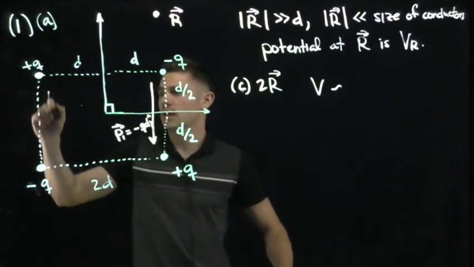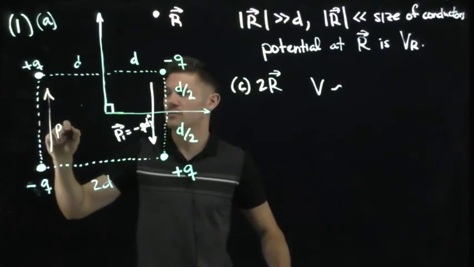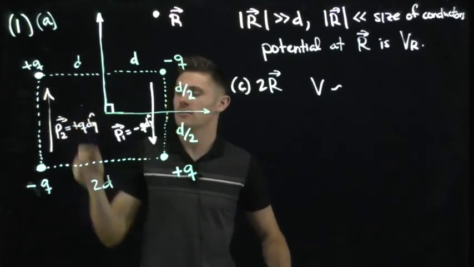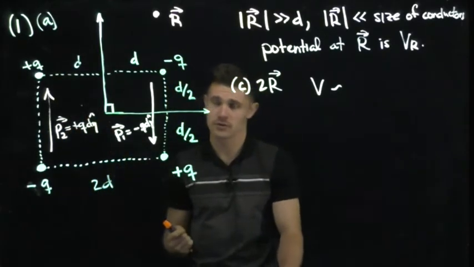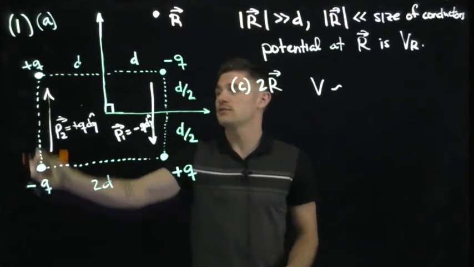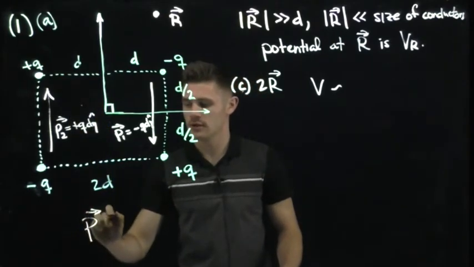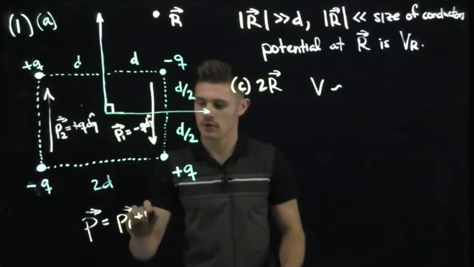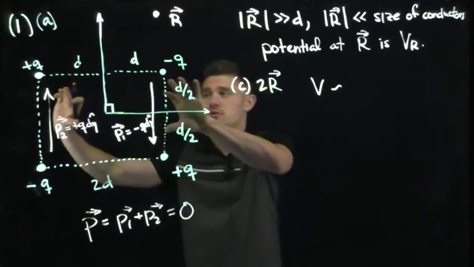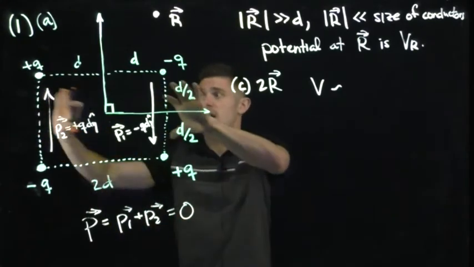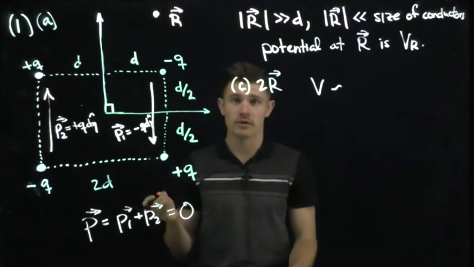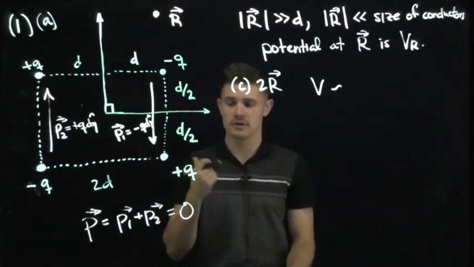And we have the other dipole moment due to these 2 charges over here as P2, equal to positive Q times dy hat. So again, magnitude of Q, and it's in the positive dy hat direction. So the total dipole moment is the sum of the 2, which is just equal to 0, because we have equal and opposite magnitudes due to the combination of these 2 dipoles that we see on the left and right. Now what that means is that the dipole moment is also equal to 0. So we have no monopole moment and no dipole moment.